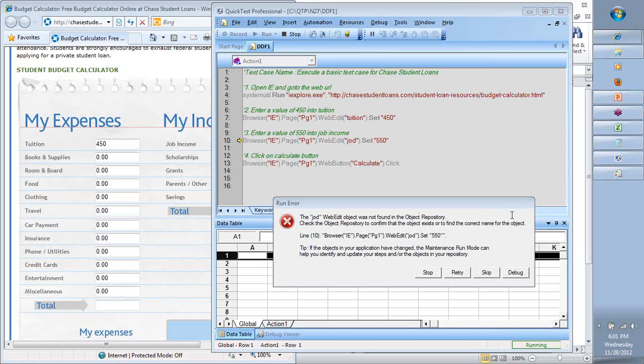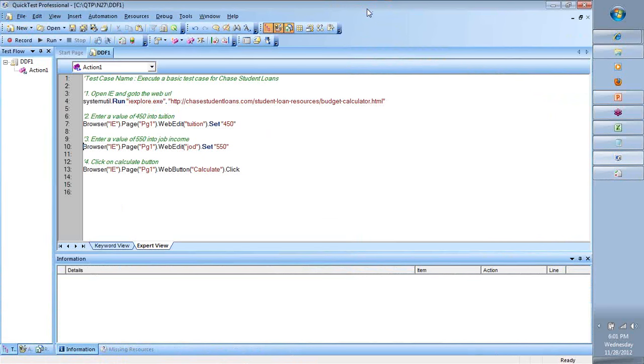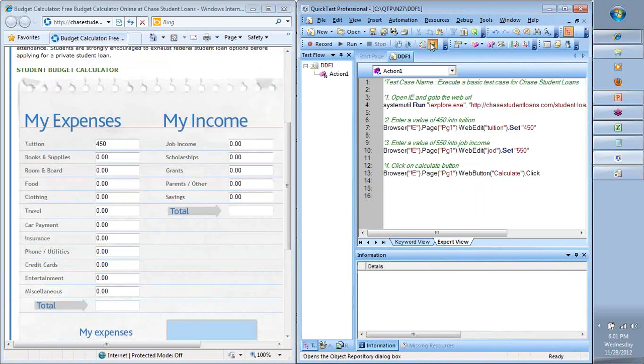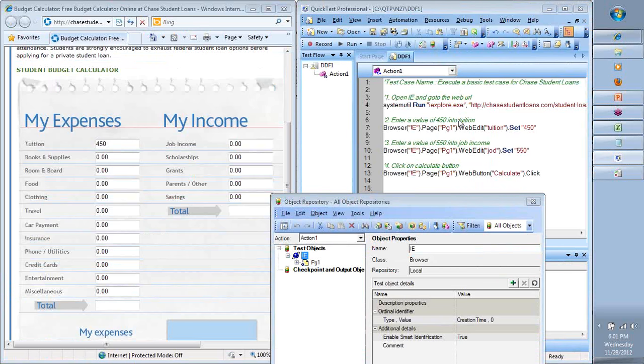Can you please explain when QTP uses descriptive properties to identify objects, or it can identify them using logical name, for example? Okay, QTP always uses properties to identify. The way QTP works, team, is this. Okay, let me try and explain this to you. Very important concept. The way QTP works is this.